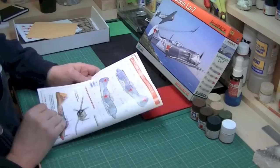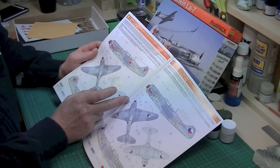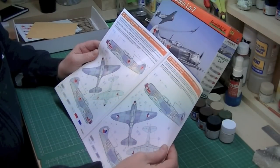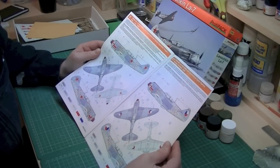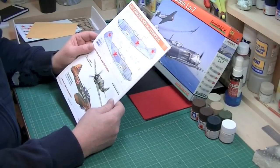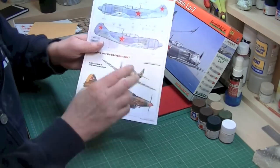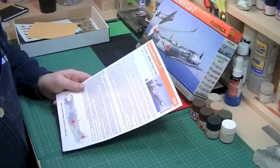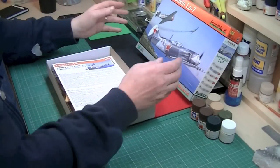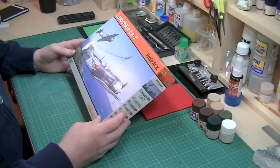There are six schemes in total, which is great for a boxed kit. There's also a Prague 1945 White 06 scheme, and a Czechoslovak Fighter Regiment White 06 from 1946 — a nice bright colour, very Russian-looking, reminiscent of SU-27s. The final page covers stencil placement rather than being another scheme. Overall, I love their instructions — I'm really into Eduard at the moment; I think they're very professional and you can't fault them at all. So that is the Lavochkin La-7 in 1:48 scale from Eduard, ProfiPack edition. Thanks a lot, and until next time, goodbye.